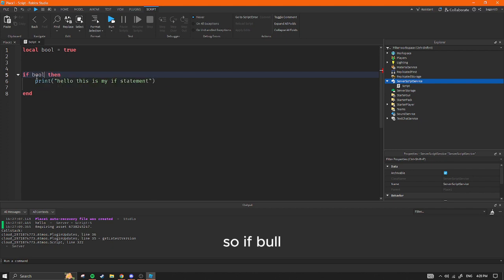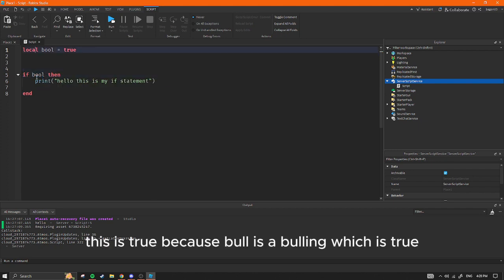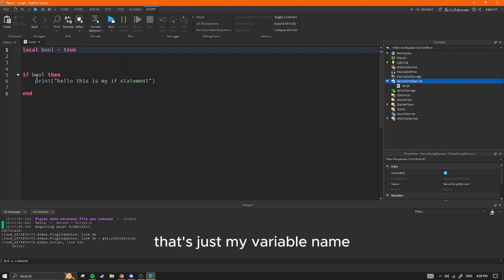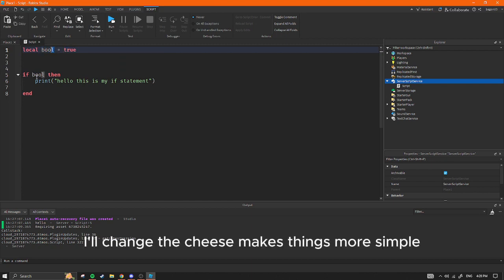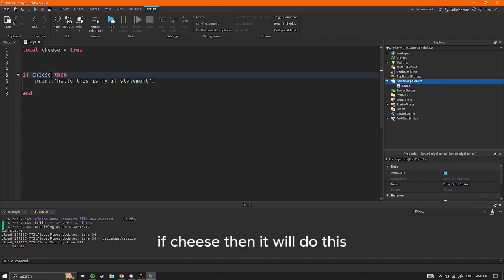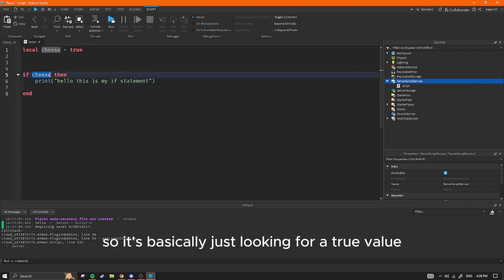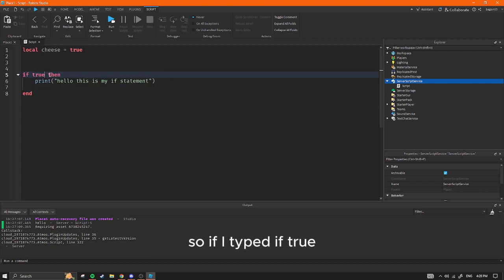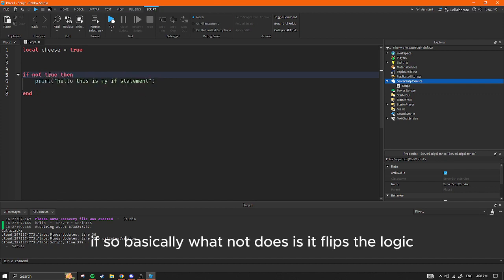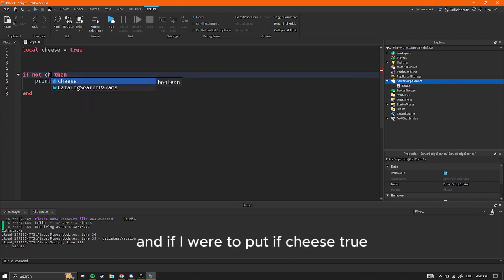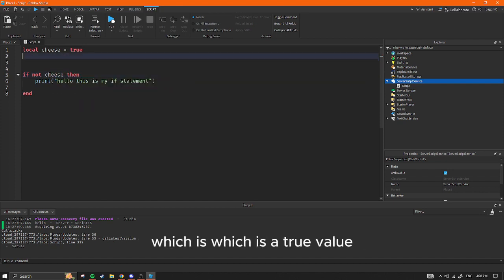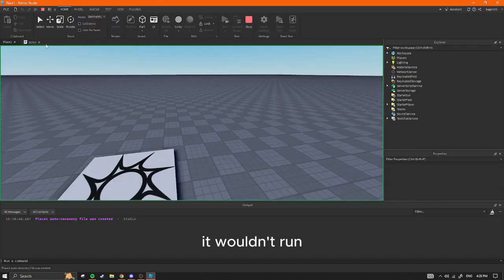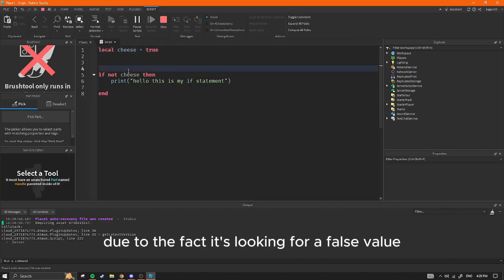So if bool, this is true because bool is a boolean, which is true. That's just my variable name. I'll change it to cheese. Makes things more simple. If cheese, then it will do this. So it's basically just looking for a true value. So if I typed if true, then it'd work. If I typed if false, then it wouldn't work because it needs a true value right now. So basically what not does is it flips the logic. And if I were to put if not cheese, with cheese being true, it wouldn't run due to the fact it's looking for a false value.